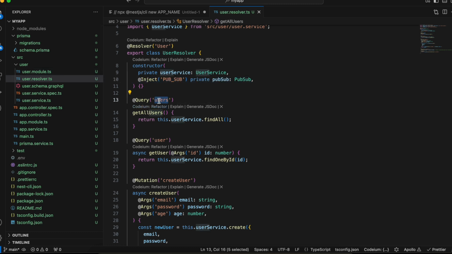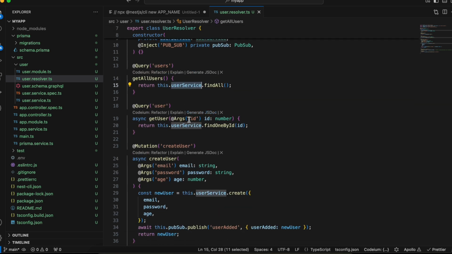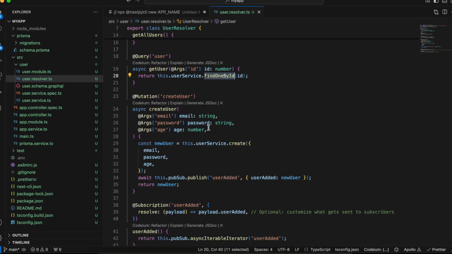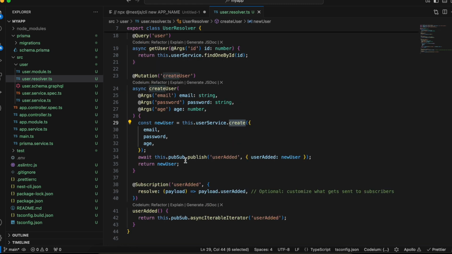And here is our query. So once this is called, we just call the find all method of our user service. If someone wants a particular user and if they provide the ID, we just do find one by ID. To create a user, we get the email, password and age. We just do user service.create. And here as you can see, we are also doing this pub/sub.publish, and this should be the same name what you have given inside your GraphQL file.